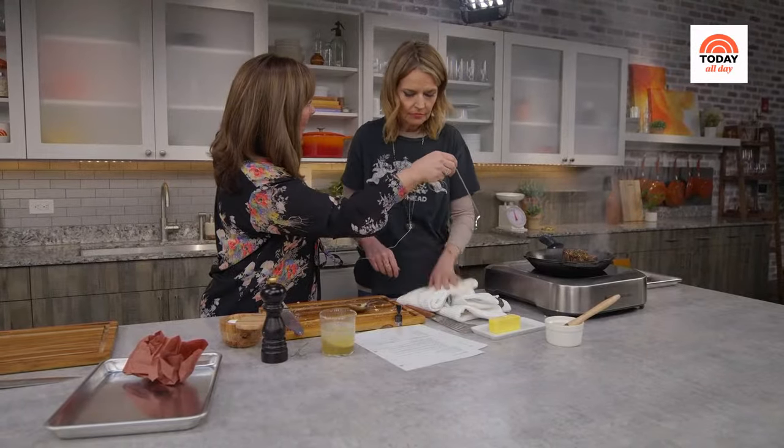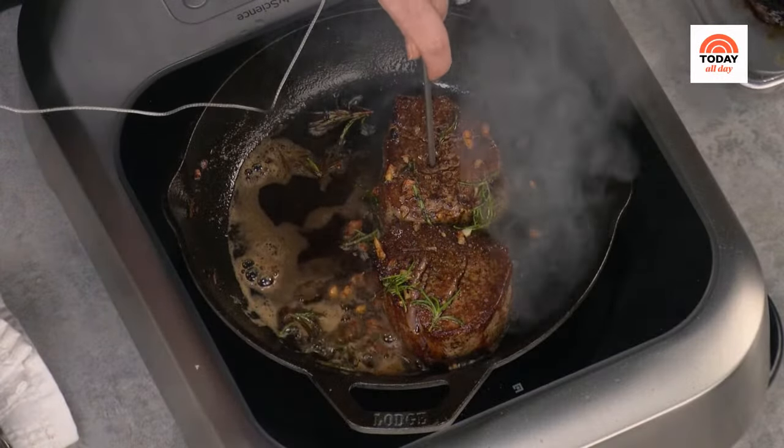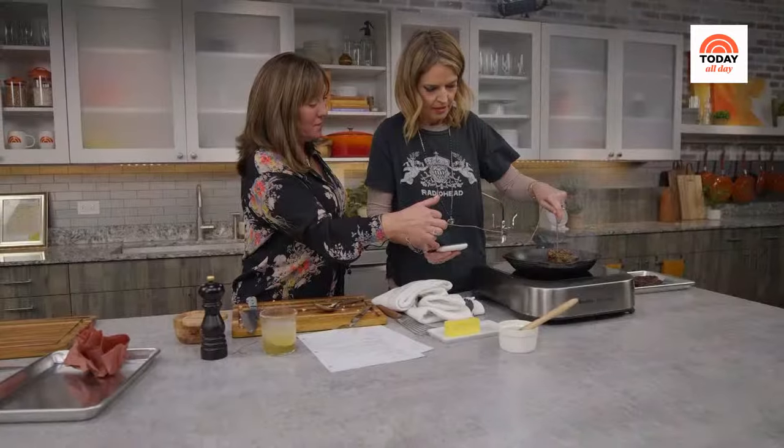When we put our thermometer in, you want to be really careful that we go right into the middle of this steak, okay? If you go all the way to the bottom, it's going to give us a false read. It'll be too hot. So just stick it in. Let's go all the way to the middle. Right now, we're at 74 degrees on this thermometer. Are you in the middle? I feel like I am.